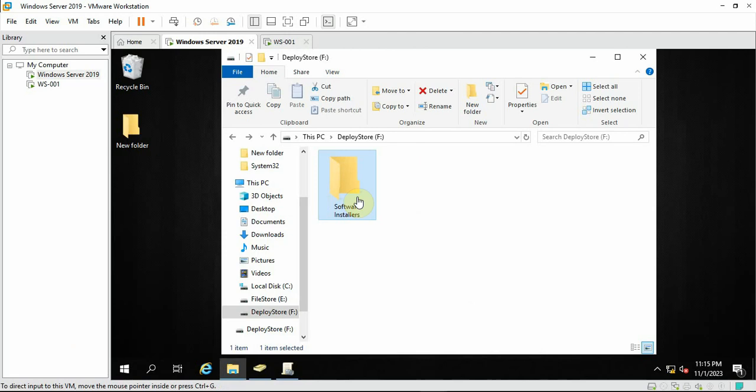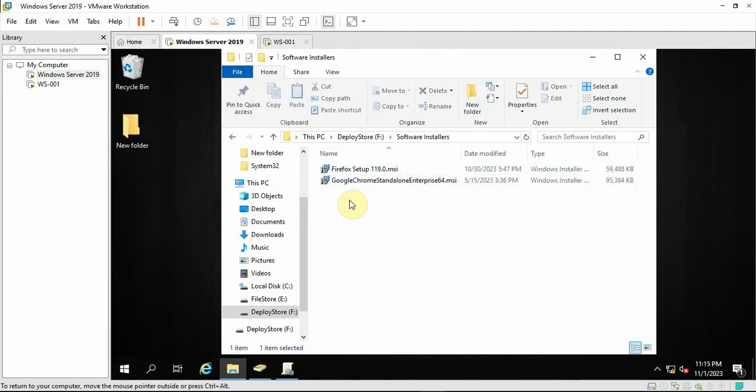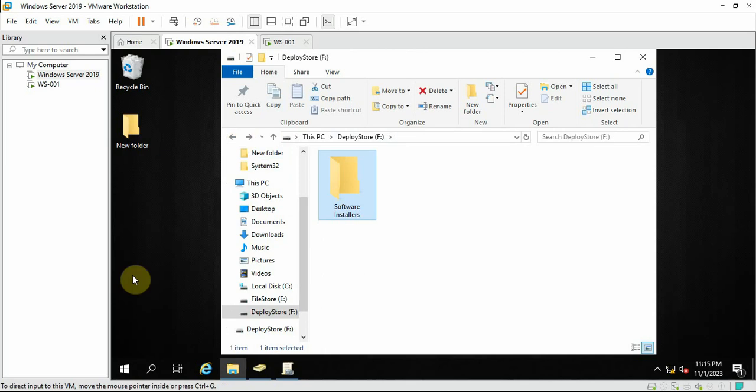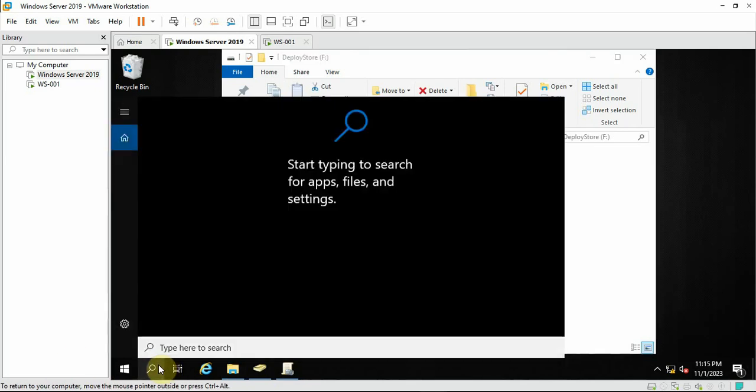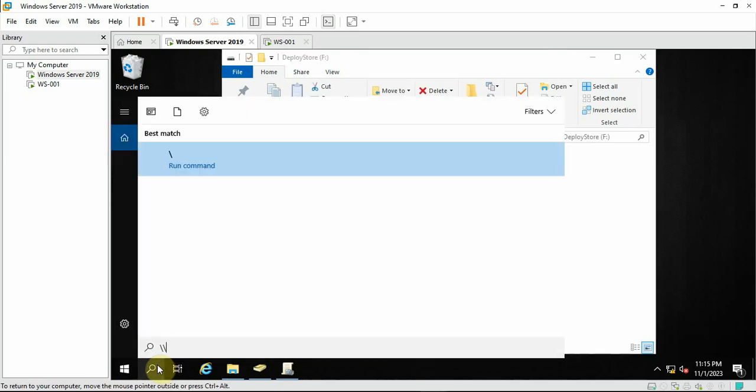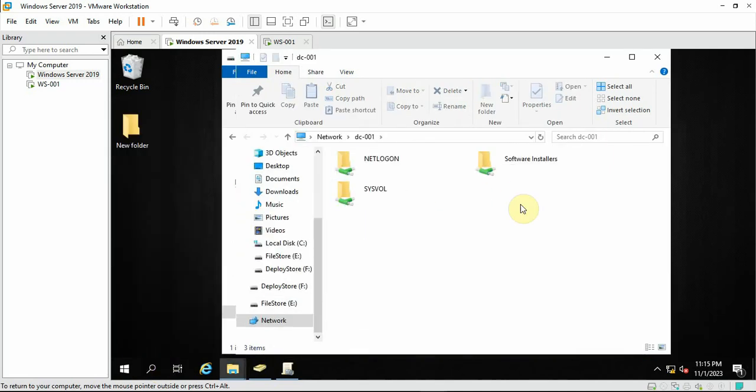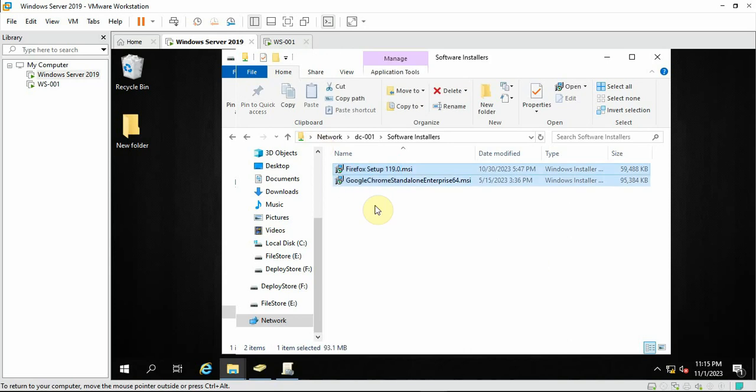Let's see whether you can access this file share that we have granted permissions to. In my search bar, I'll look at the path, the path is DC, that's the Domain Controller 1. Then you can see that I have access to the file.